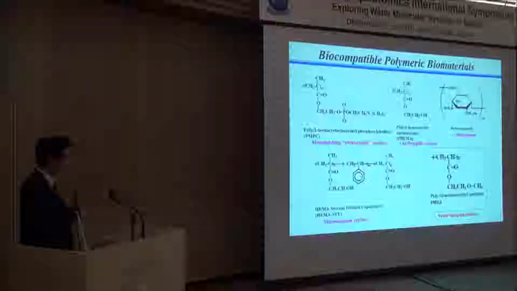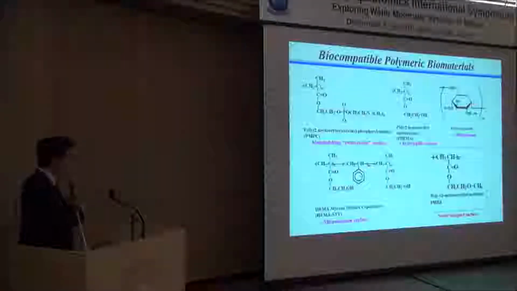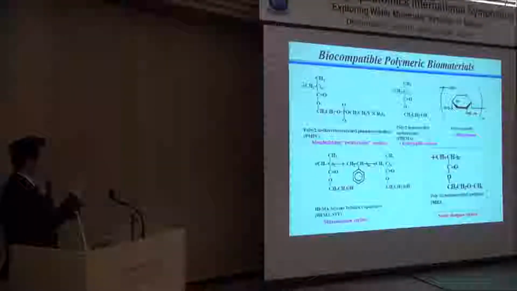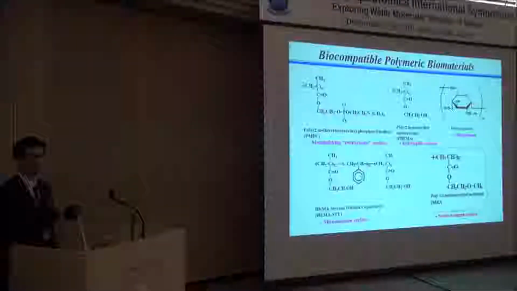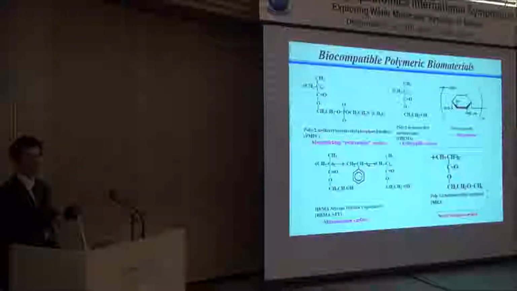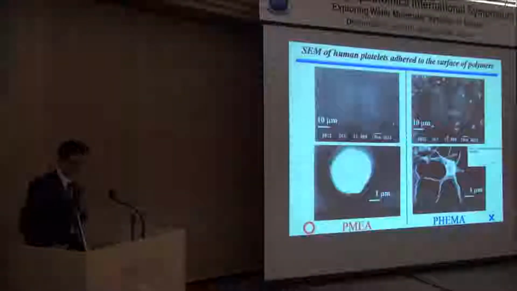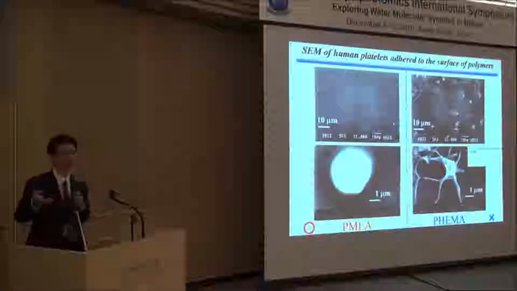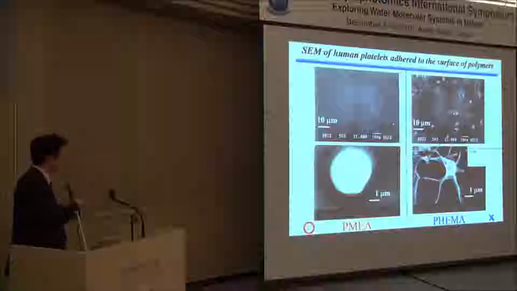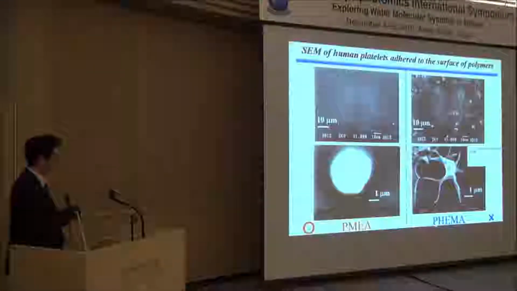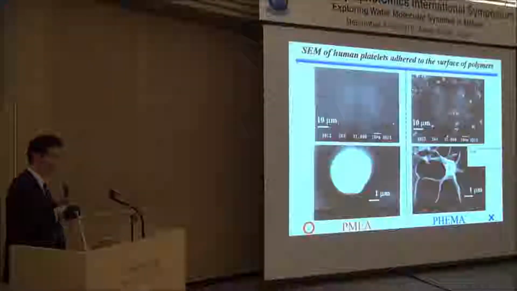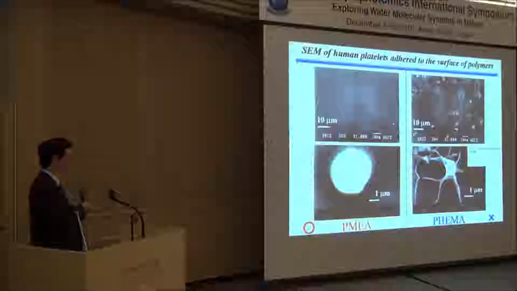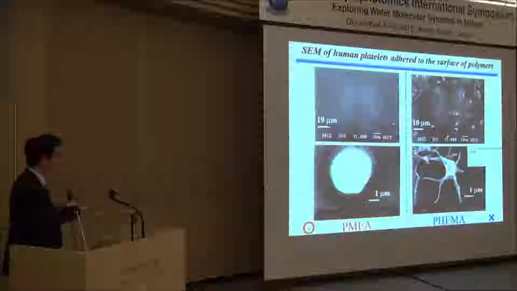Poly 2-methoxyethyl acrylate. Okay? Do you find any similarities in these chemical structures? Normally it is too difficult. So this is a result of the clinical test, already commercialized. This is a control experiment. PolyHEMA is a relatively good material, but PMEA is much better than the already commercialized material.